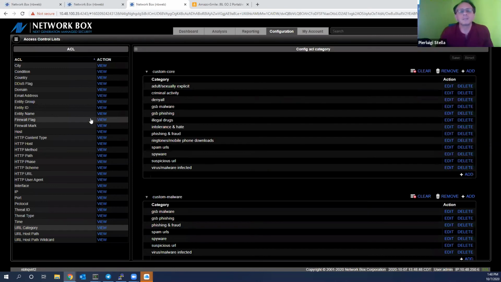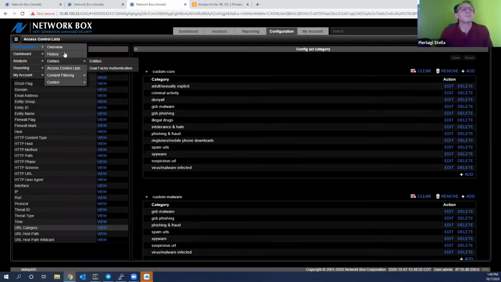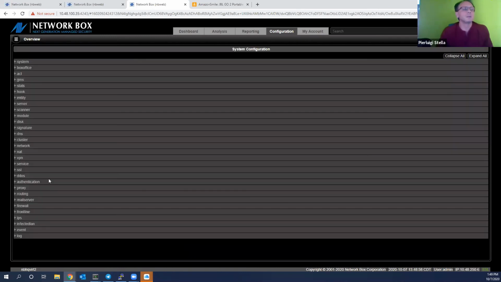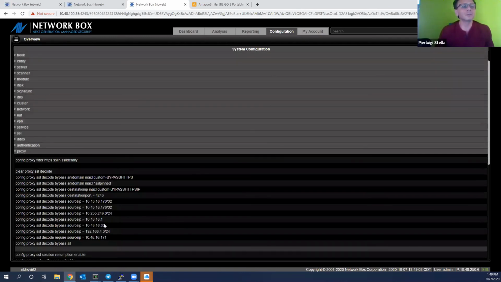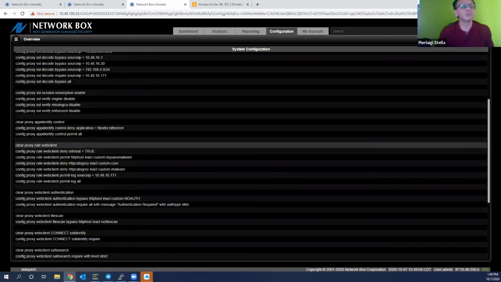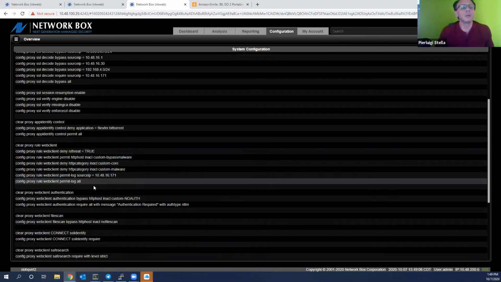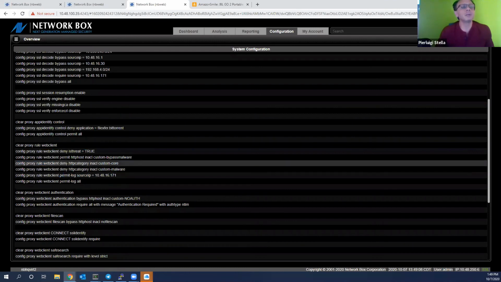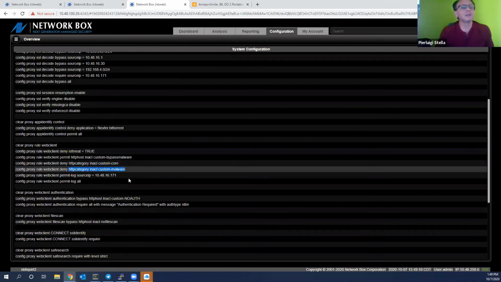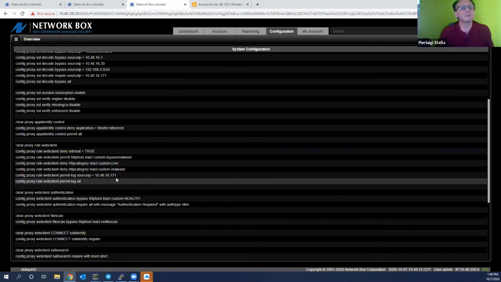I was saying something about the proxy in the configuration, sorry. Configuration overview. When I'm looking at the proxy, these rules, the web client rules, are applied top down. You can see that the custom core deny and malware comes before anything else, basically, right? Before the permit all.